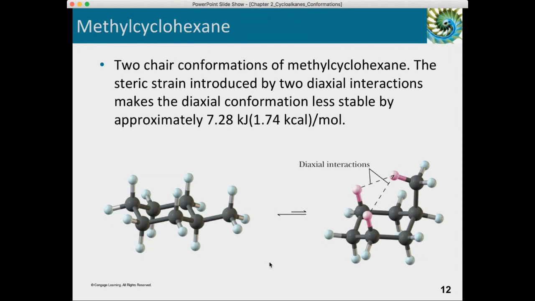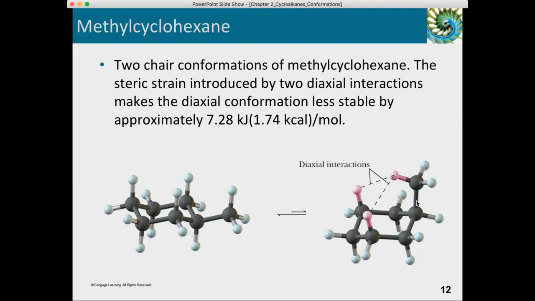Okay, so here is methylcyclohexane. There are two chair conformations for methylcyclohexane. In one chair conformation, you will have the methyl group, which is bonded to this carbon, in equatorial position. In the flip chair, bringing this up, this down, now the methyl group is still above the plane, but it goes from equatorial to axial. This is something important that I wanted to emphasize: the position above or below the plane does not change when you flip the chair. The only thing that changes is that it goes from axial to equatorial and vice versa.